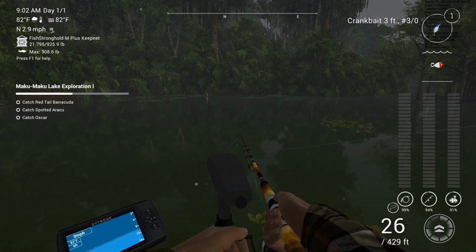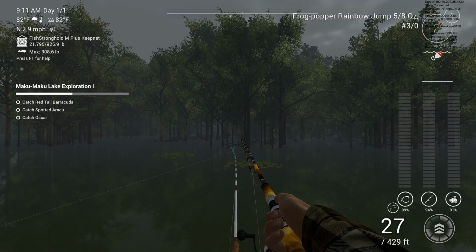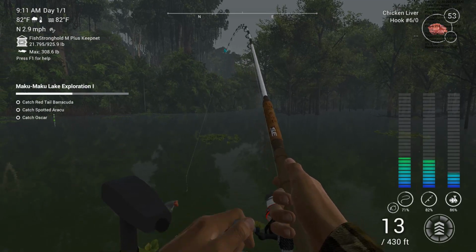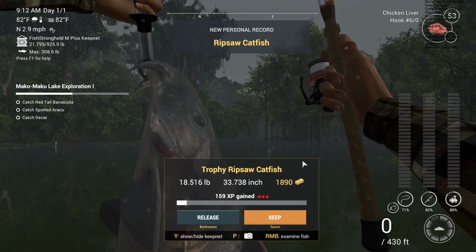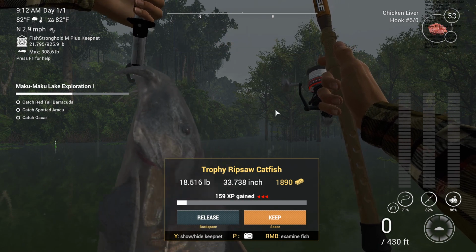Ah, finally. Ah, there we go. There's a decent one. Trophy Ripsaw Catfish, 1890 cash. Now we're getting some decent cash here, guys. And it's a personal record.